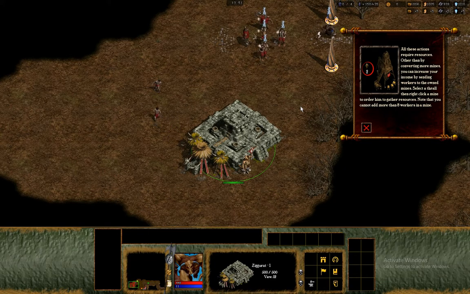All the actions require resources. To build more, you can increase your income by sending workers to a mine. Select a worker and right click on a mine for him to gather resources. Note that you cannot add more than 8 workers in a mine.